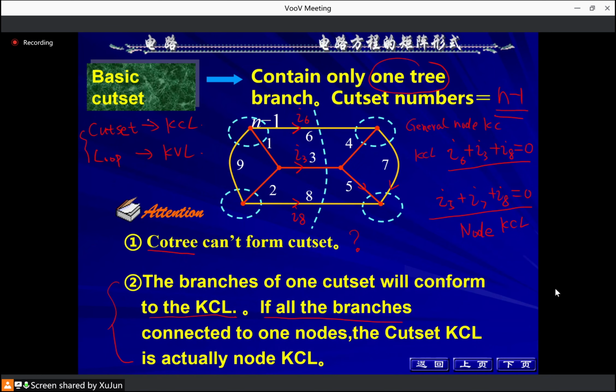The basic cut set means a one-tree-branch cut set. The basic loop means a one-co-tree-branch loop. Okay, let's have a break, 10 minutes.